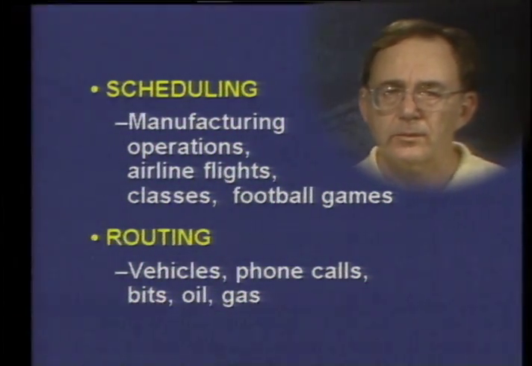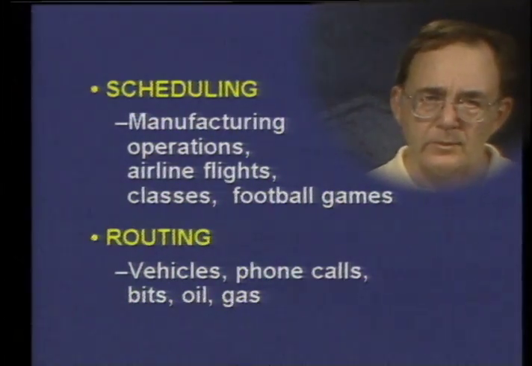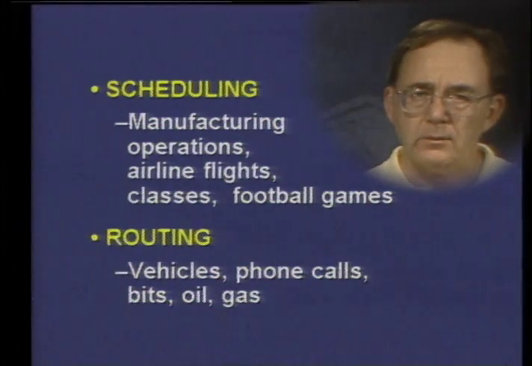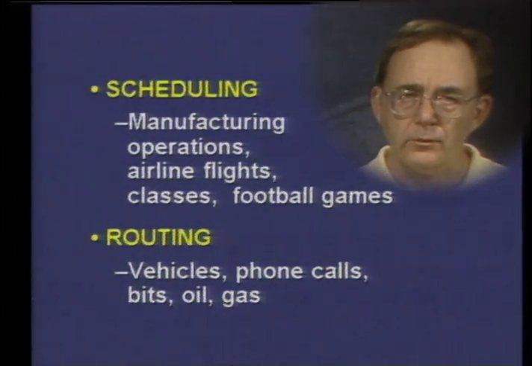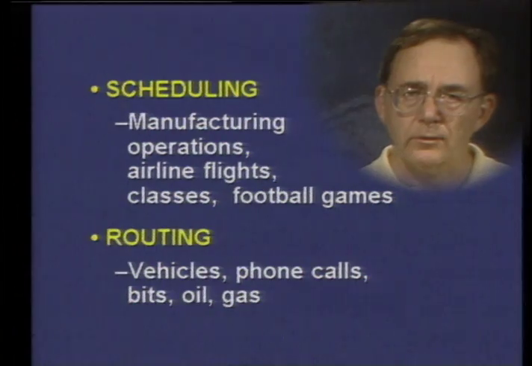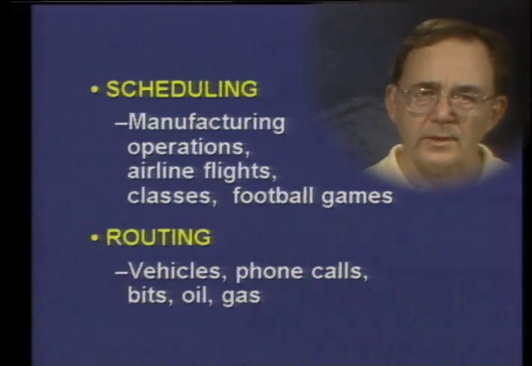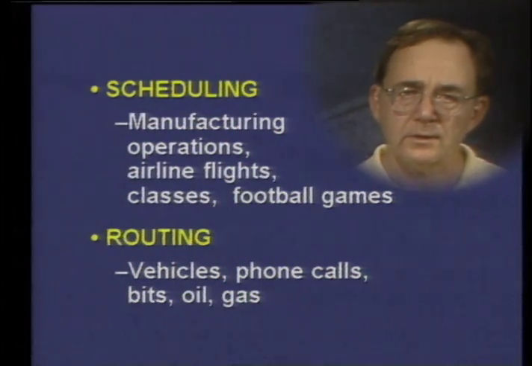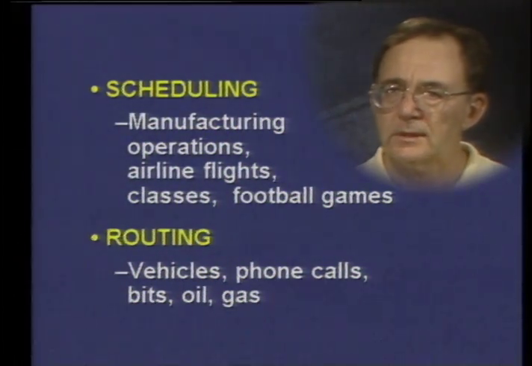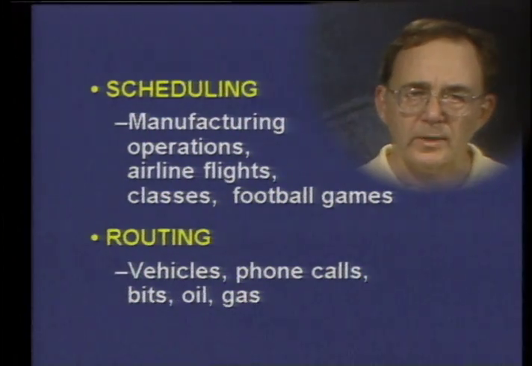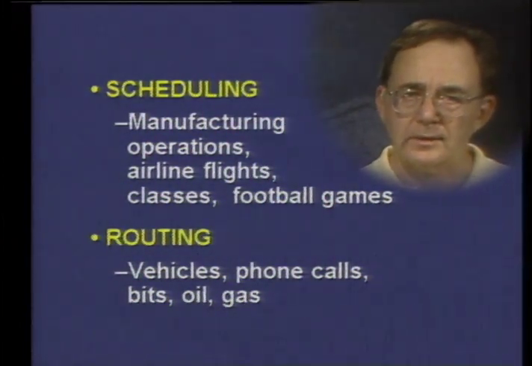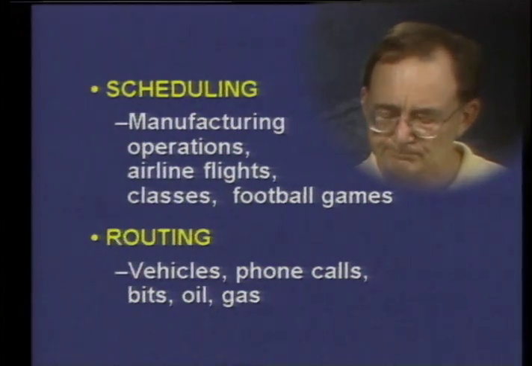The various networks that girdle our society provide many interesting examples of combinatorial search problems. Here, the challenge is to route a commodity through a network so as best to use the capacity of the network. The commodities might be vehicles, as in a transportation network, phone calls, as in a telephone system, bits of information or packets of information, as in a computer network, oil or gas, as in pipeline systems.